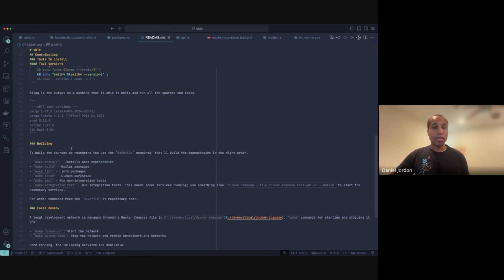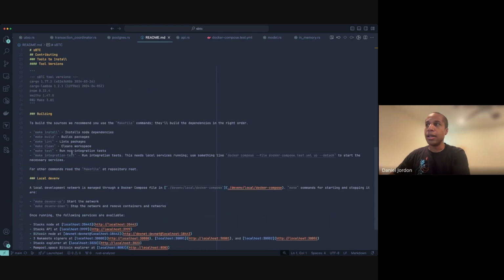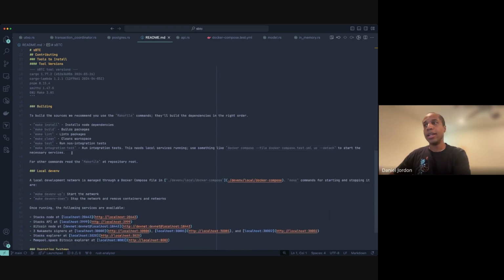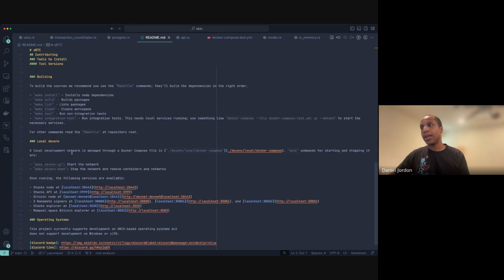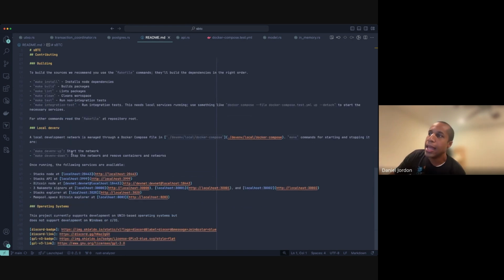And we provide a makefile with all these commands to help you get started and develop. We also provide make commands for launching a local DevNet. So if you wanted to spin everything up and see how things work, we have a few commands to help you do that. And yeah, that's about it.